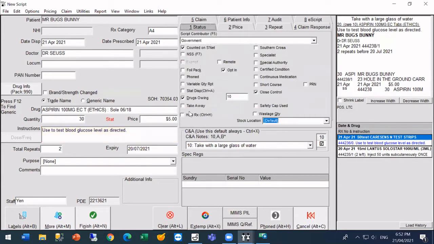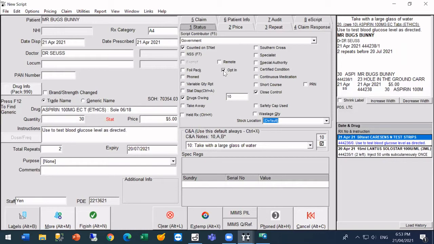On here, also, if you want to put the prescription on hold, remote is basically telling the system that I will dispense this prescription remotely, offsite, so it won't take it out of stock. This applies if a pharmacy has different branches and one branch does all the packing, for example. So you can set all the voice scripts to be remote, so when you dispense it at site A, the stock won't be taken out of stock, so that it can be dispensed at site B.